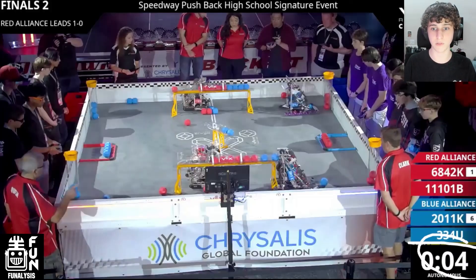The Red Alliance being in this position essentially guarantees that autonomous bonus. Given that play has gotten a lot more defensive over time and scores are getting lower, the autonomous bonus is increasing in its importance and value towards winning a match. At the beginning of the season it wasn't too hard to overcome an autonomous loss, but that's becoming more and more difficult as the season progresses.